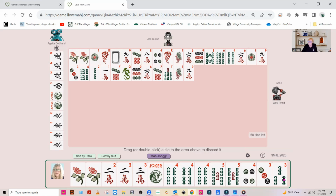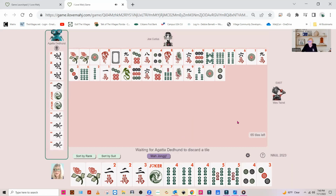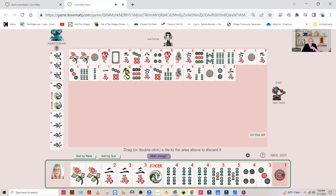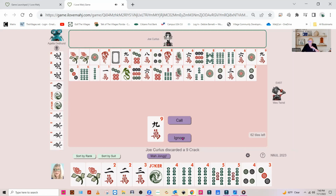All right. Get rid of this. 3 bam, 1 dot, 2 dot, 3 crack. 2, 3, 4, 4. Of course, that needs to be a pair, so I can't take that, unless I'm doing 2, 3, 4, 5, and I don't have enough tiles to call for that pung kong. So ignore. 1 dot, 2 dot, 9 crack.